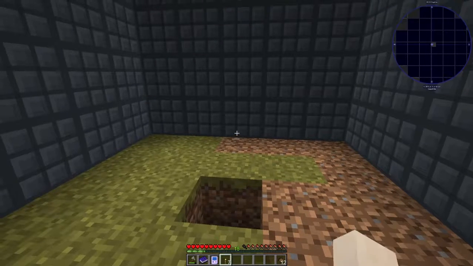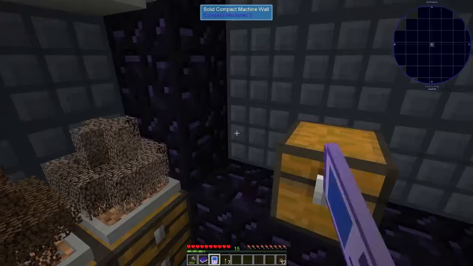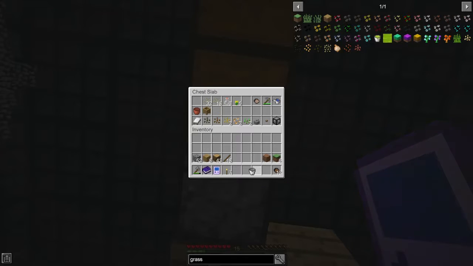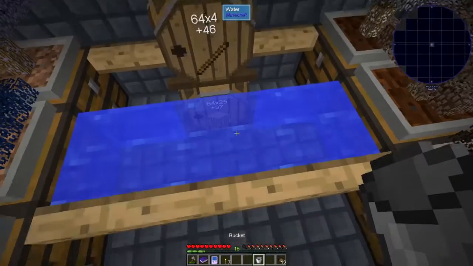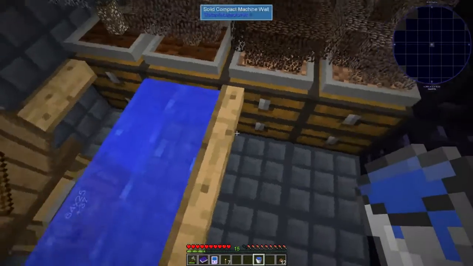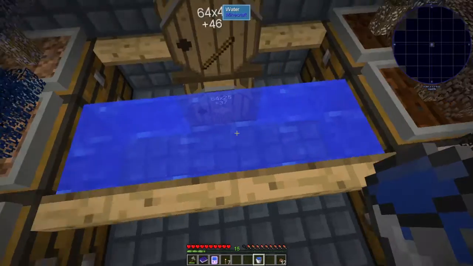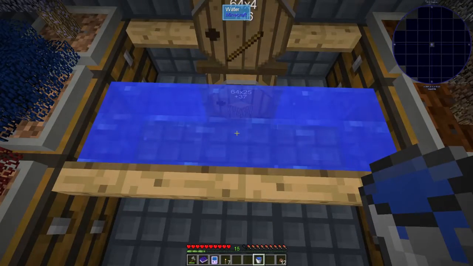So let's go back and get our bucket, with some water in it. Oh, we also will want this watering can, and maybe we'll take all our seeds too. Probably not all of the sugar. We could turn these into sugar cane, I guess. All right, let's get a bucket of water. You know, we could probably put our infinite water source over there.